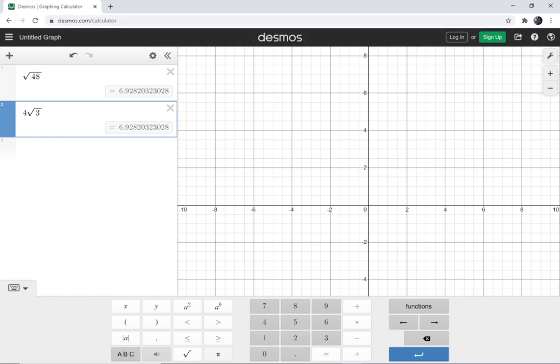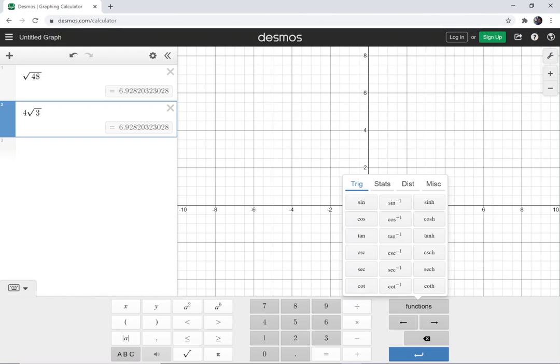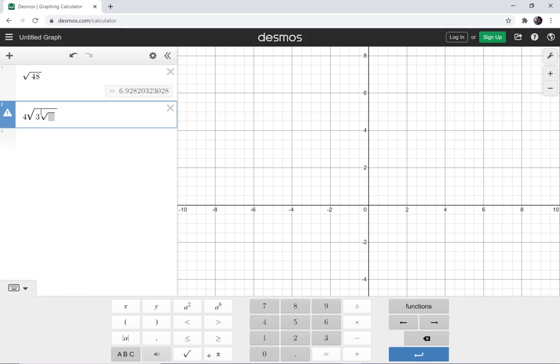Now, the last piece, and this is the most important part, ready? Right here under functions and right there under miscellaneous, that is how you find a higher root. This worksheet does not need a higher root, but the next one will. So if you're still watching, I am mentioning that there is a special place to find roots other than square roots. Okay? You have a great time with this worksheet.